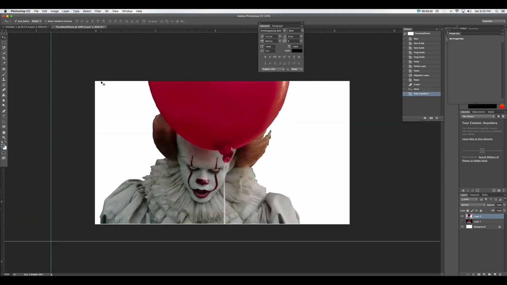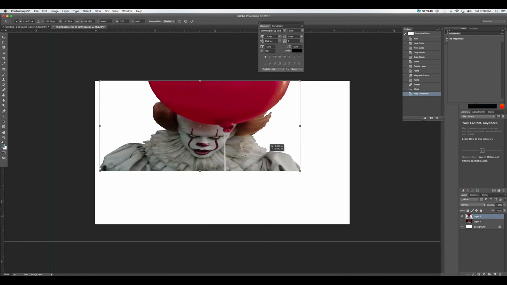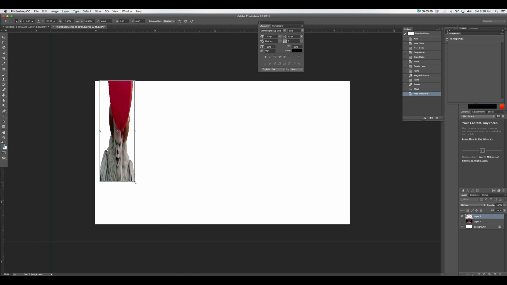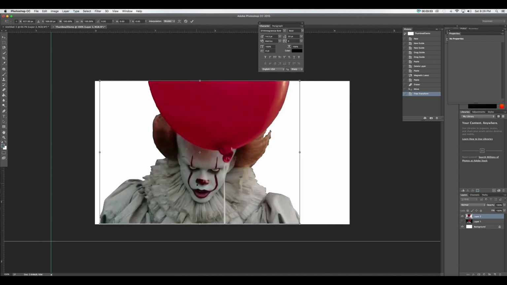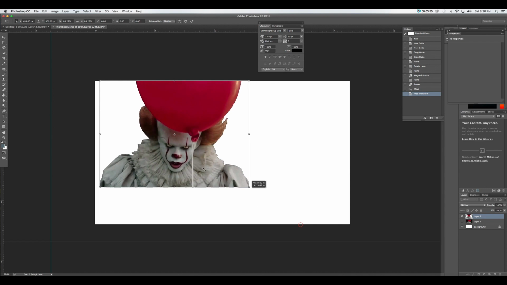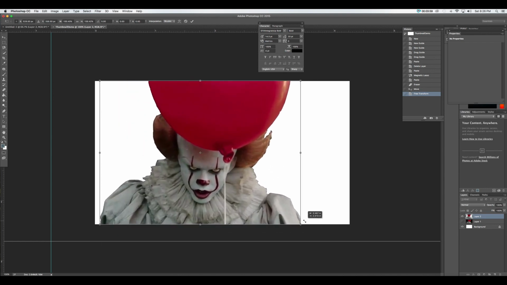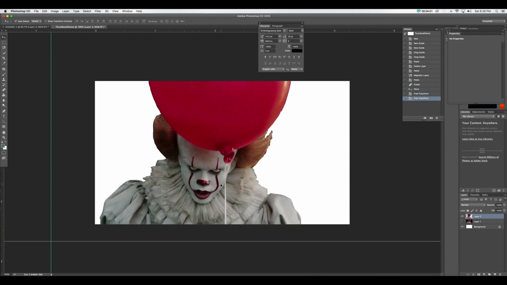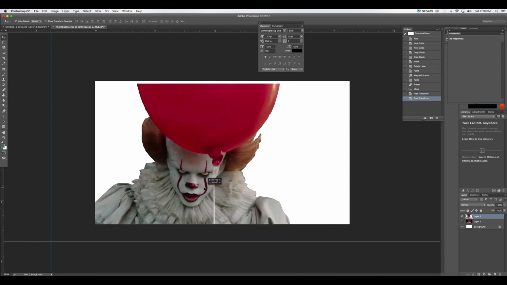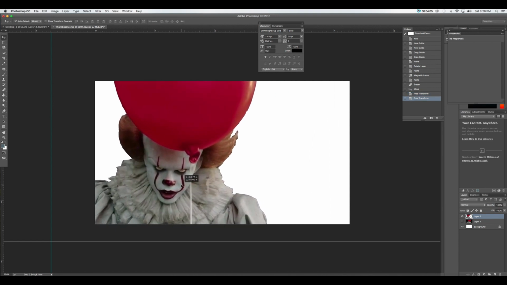Let's say you want to make this bigger or smaller. You press Command T. See, now you've got control to move it around. But you don't want it to be like this. If you want to keep the aspect ratio, just hold down Shift. And it's perfect. You see that? So let's say you want it like that, right? Let's say you want them right here, and you want the text to be right here, nice and bold. That's always a good thumbnail.